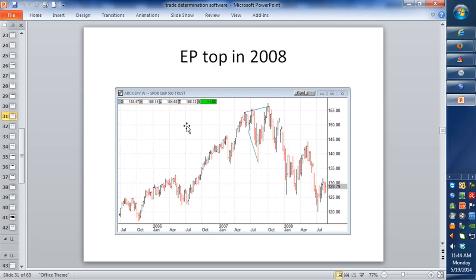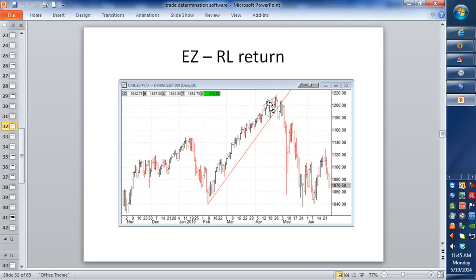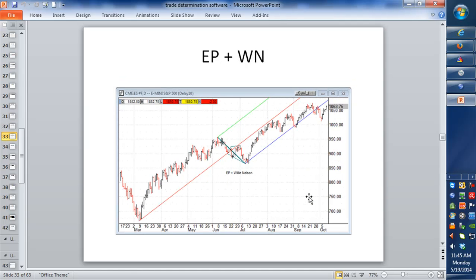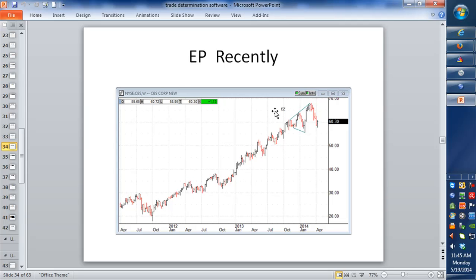But they're dangerous. See, now here was the EP top in the S&P, SPY, in 2008. See how nicely it helped in finding the top? And with the EP, which is up here, notice that sometimes prices will break through it and go back up to it again before going down a whole bunch. And sometimes you have your EP pattern in here, and prices go up, they come down, and then they finally take off. So one of the problems with using the EP is that, well, geez, what do you do?